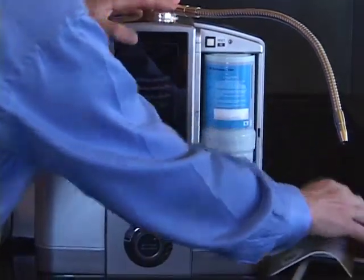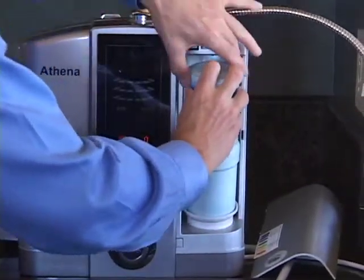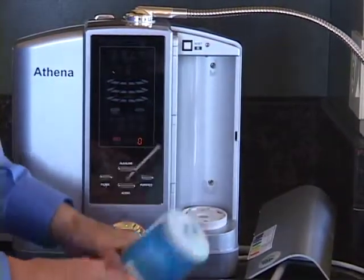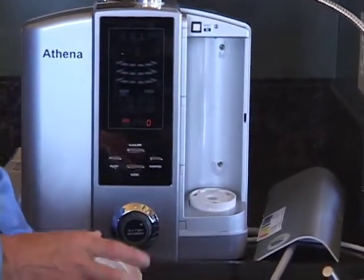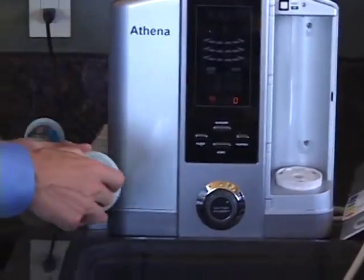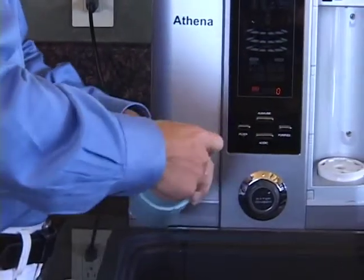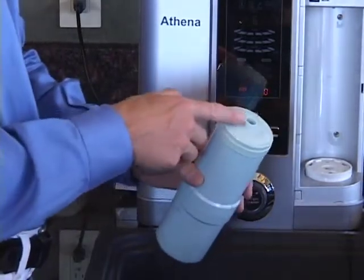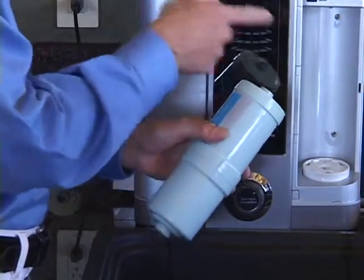Replacing the Biostone filter is essentially the same. We remove the filter housing door, depress the spring-loaded mechanism, remove the expired Biostone, making sure that we save the filter cup, remove the caps from the new Biostone filter. Now you'll notice that the filter housing sizes are different, so you can never put the Biostone into filter position 1 or vice versa.